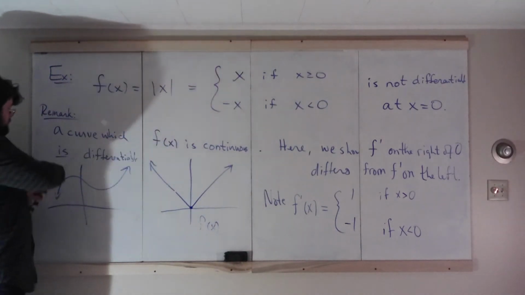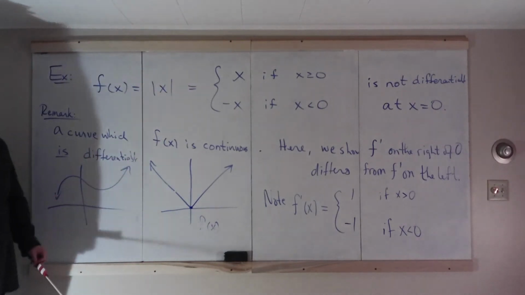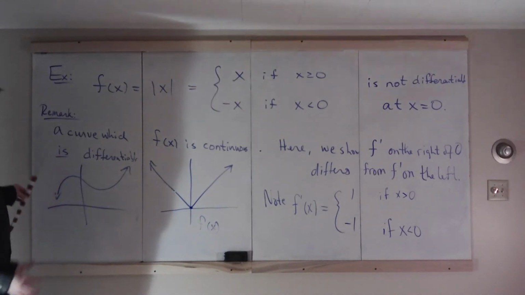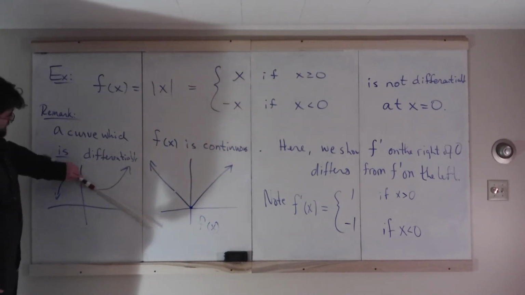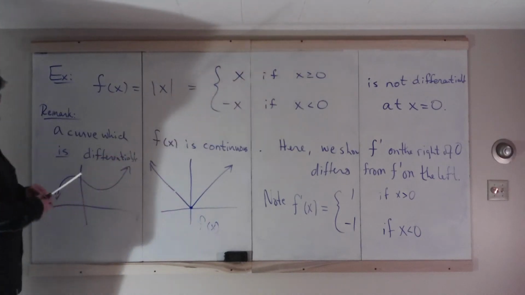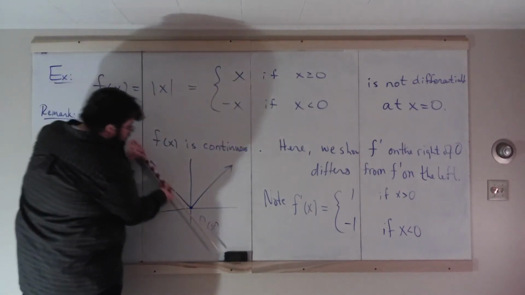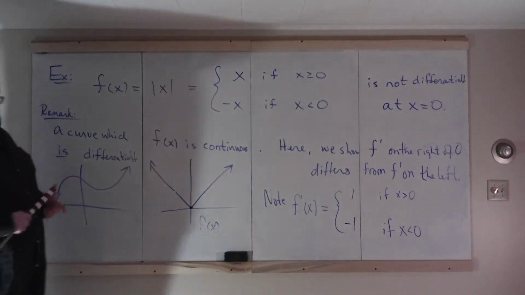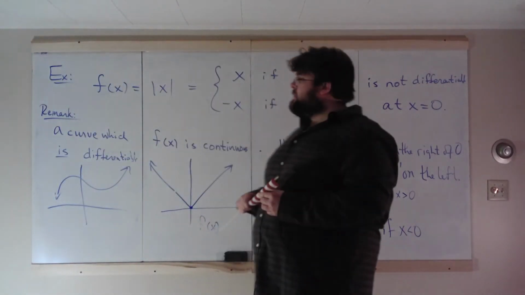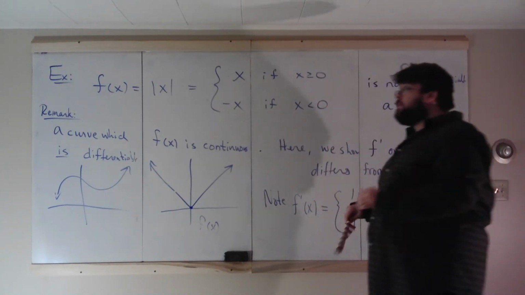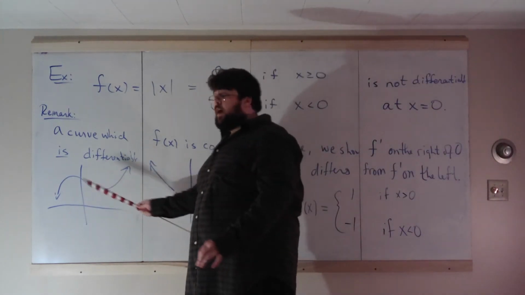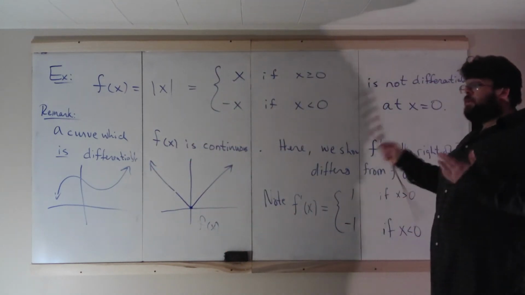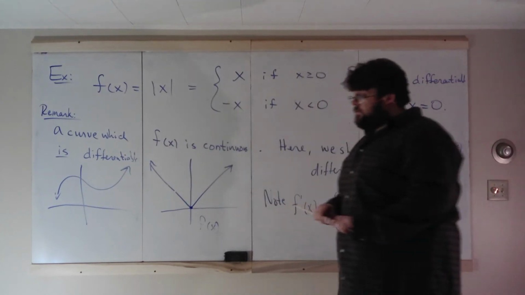So this differentiable, in higher math, is frequently called smooth because of how these tangent lines smoothly go through something which is differentiable, but do not smoothly go through something which is not differentiable. I'm not going to test you on what I just said about smoothness, but it's definitely a nice visual to have with the tangent lines gliding across a function for a differentiable curve, but not for a non-differentiable curve.